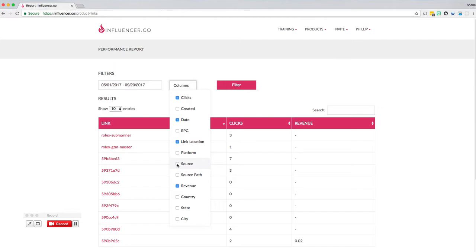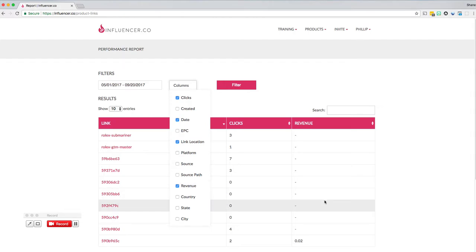Then we have the traffic source. This is a bit less reliable, but more informative to advanced users. This is the domain source of your traffic. This will be blank if the link is set directly into a browser, as it refers to the site the link was clicked from, maybe Facebook or perhaps your blog site. The source path, the next column, is also a bit more for advanced users, and links directly to the source column. It provides the path of the source, which means if you're tracking which blog post your traffic came from when your site is using the same link on multiple blog posts, this would be the column to use.